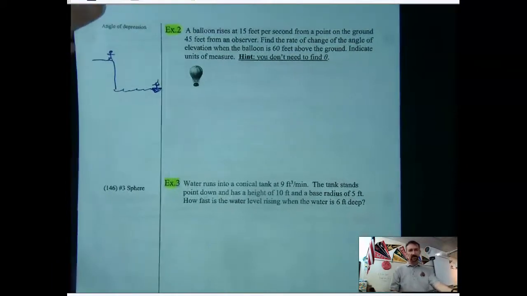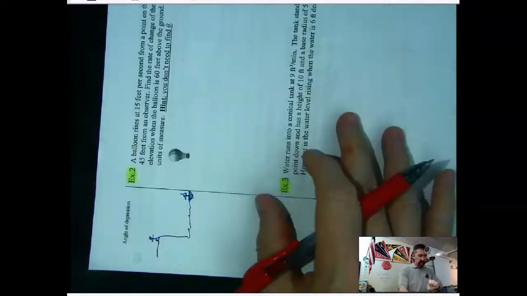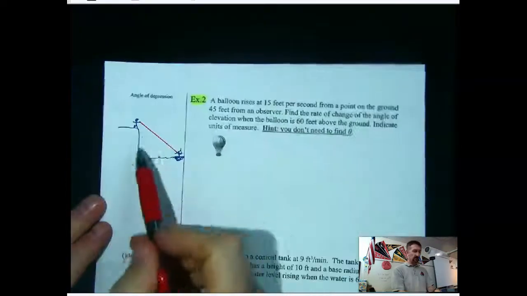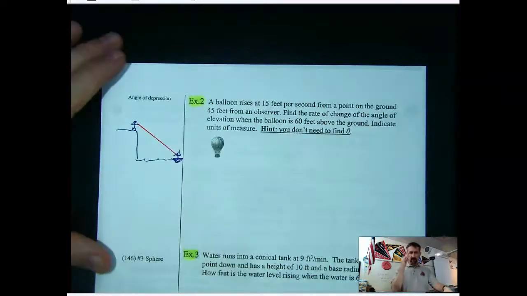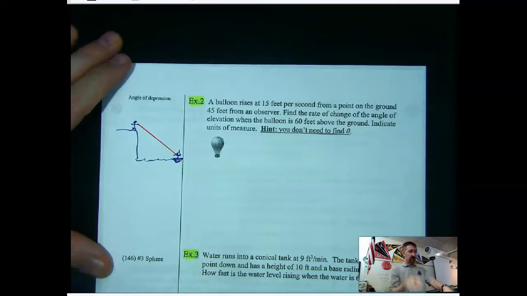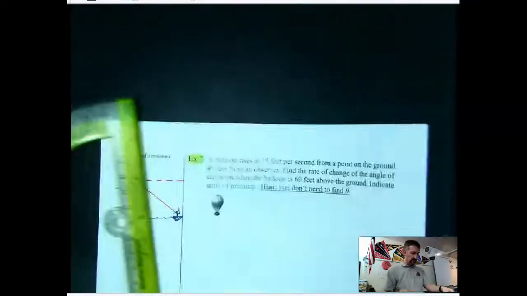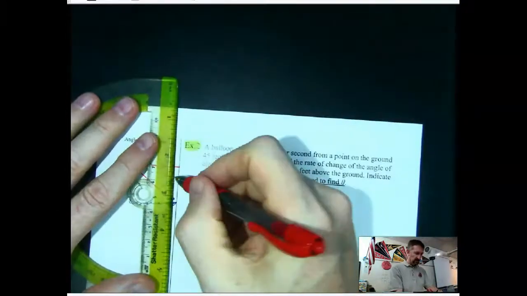So the mistake that a lot of people make is they say, okay, this person is looking down at that boat, whatever, like this, and then they use that triangle because they're like, oh, there's a triangle, and then they put the angle right here. The angle of elevation or the angle of depression comes from your line of sight looking straight out. So what you need to do is draw their line of vision, which would be up here. And one way I tell students to remember that is to draw the triangle in the sky.